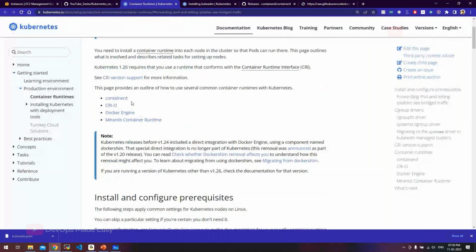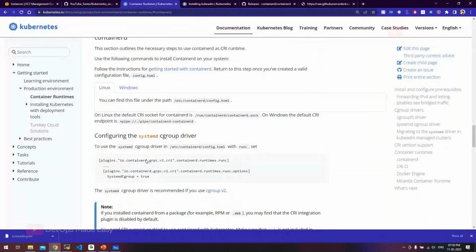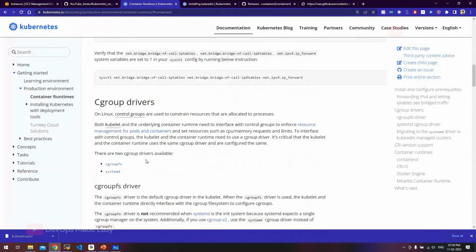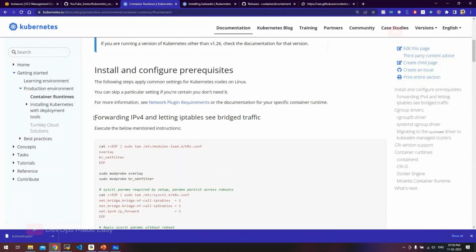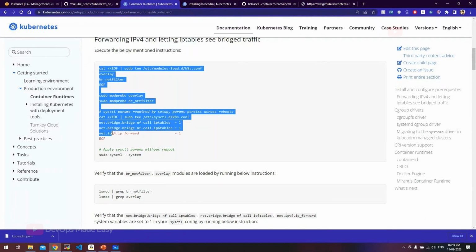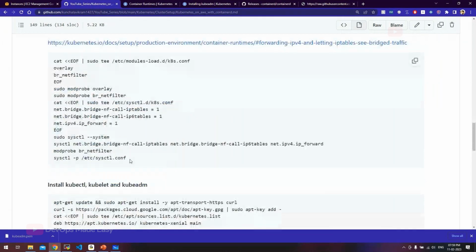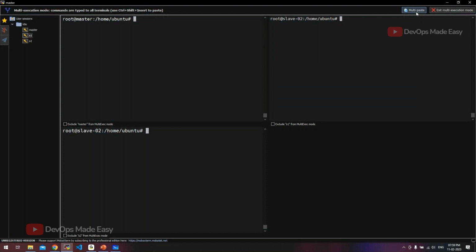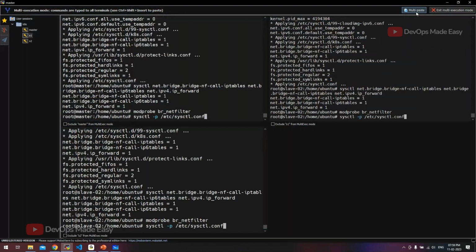After the container runtime section, I think on top only, it has forwarding IPv4 and letting iptables see bridge traffic. You have this whole thing. So I did the same thing. I just copied everything in one place. So let's run it on all the three nodes. Okay, that is also done.